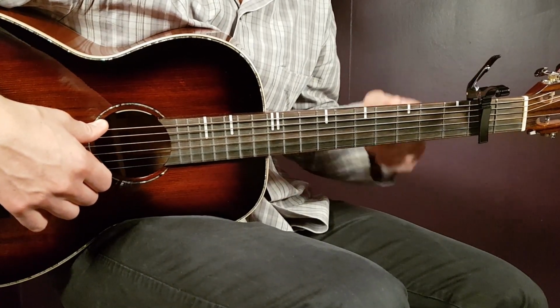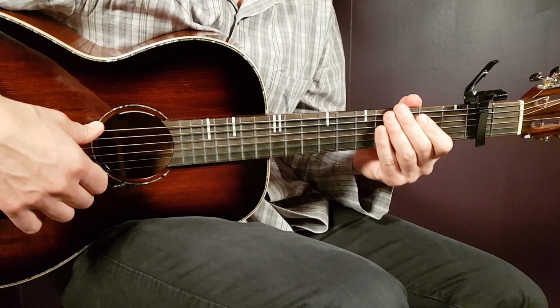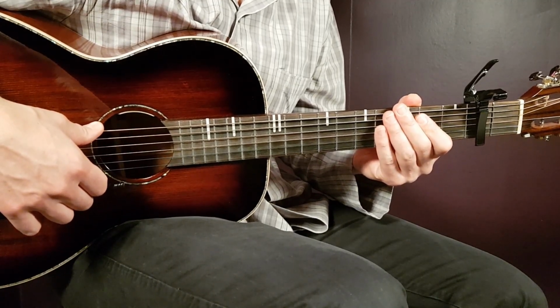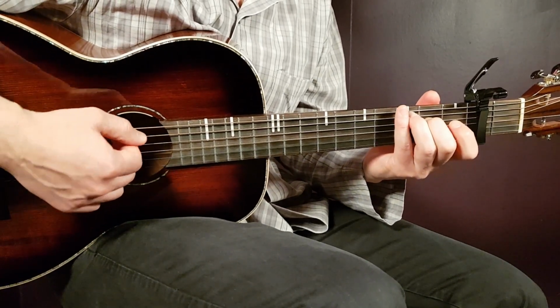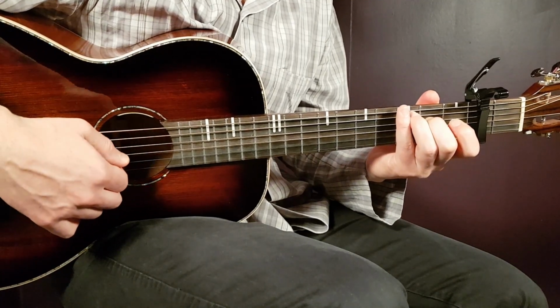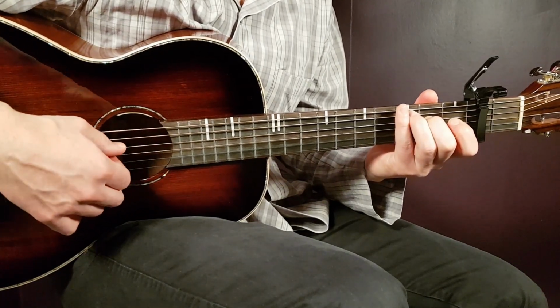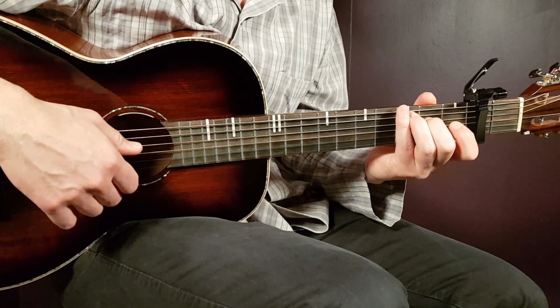First of all, capo set on the 2nd fret. That's the easiest scenario for us to have the easiest chords possible. So let's go over the chords. The first one will be the C major 7. So that is 3rd on A, 2nd on D, open G, open B, and open E.